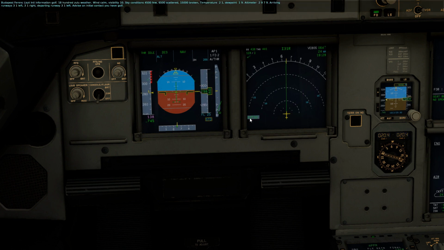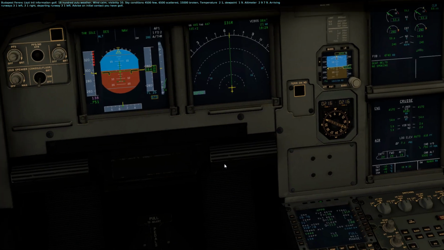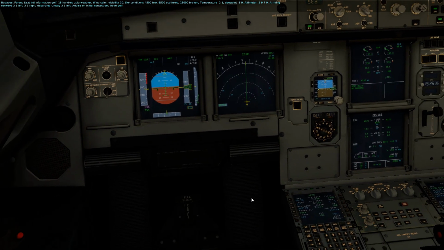Budapest Ferenc Liszt INTL information Golf. 1800 Zulu weather. Wind calm. Visibility 10. Sky conditions 4500 few, 6500 scattered, 15000 broken. Temperature 21. Dew point 19. Altimeter 2979. Arriving runways 31 left, 31 right. Departing runway 31 left. Advise on initial contact you have Golf.